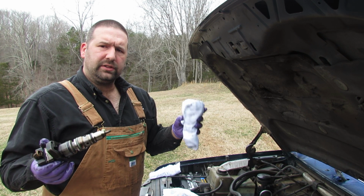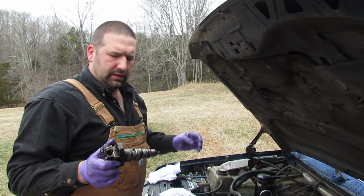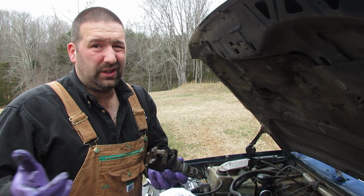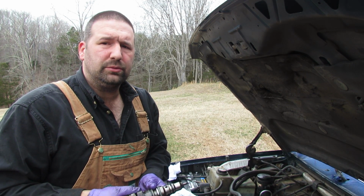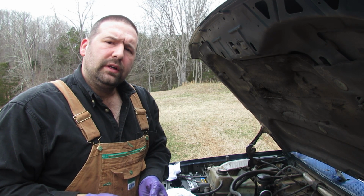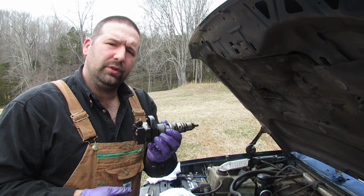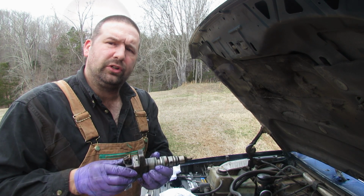So really exciting to get all these out in no time at all, and get them packaged up, and hopefully in the mail tomorrow. We'll see what kind of packaging I can find around the house. So I'll get back with you when they're back from the rebuilders, and I'll show you what I'm going to do to get them put in.